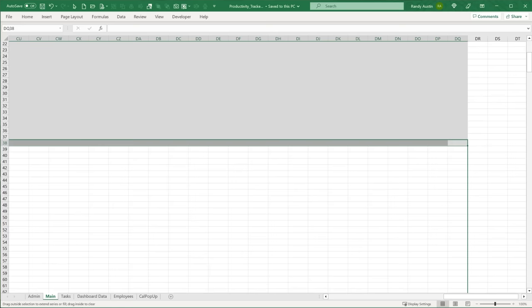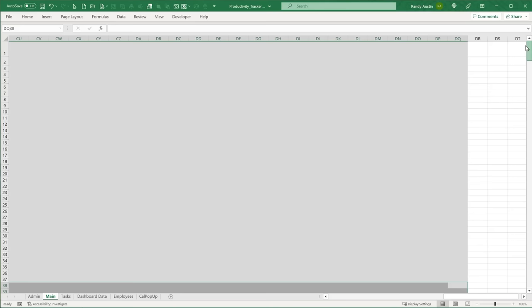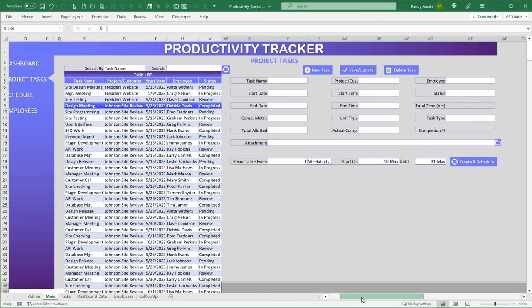Okay, all right, so continuing on, now I want to make sure that we can run through the macros. What's the first macro that we need to do? Let's do the first macro as load, or we can put new task, save, update, and delete. Loading, when do we load it? When I select here, that's when I want it to load. Okay, so that's what I want to happen.